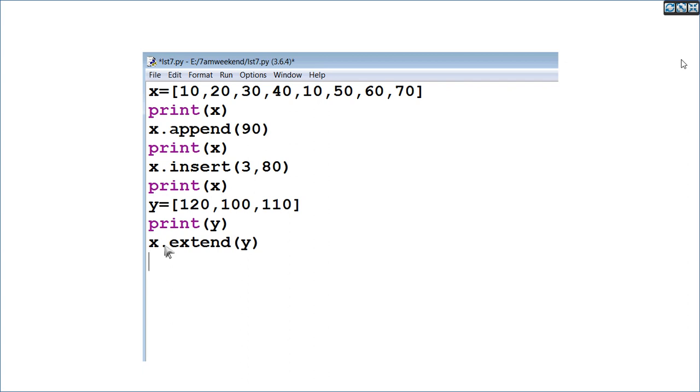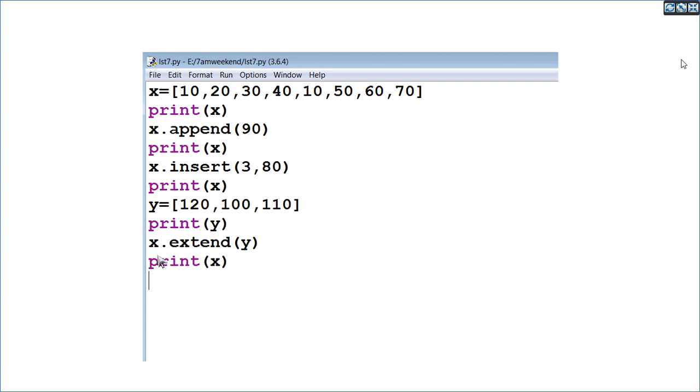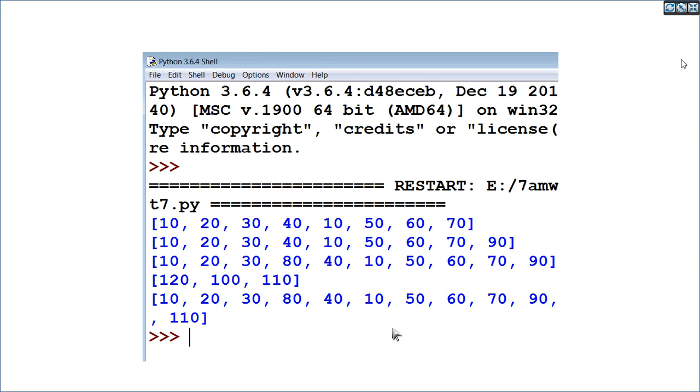What it does is take all the elements from y and add them to the list object. Now you see whether the y list elements are added to the x list or not. You see 10, 20, 30, 80, 40, 10, 50, 60, 70, 90. After that you are getting 120, 100, 110.